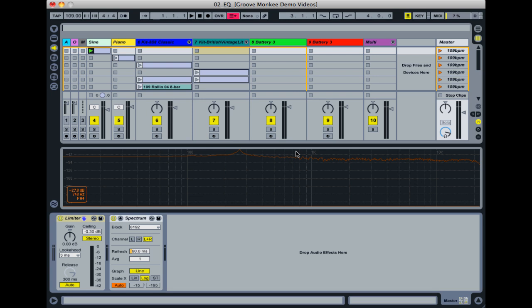This first chapter is going to have a look at EQ, and we're going to start at the beginning, first of all looking at what EQ is and why we need it. So we're going to look at some of the basics of audio engineering and what sound actually is. Then we're going to move on to the EQ devices themselves and look at some of the characteristics of them. Then we'll have a look at some techniques for EQing drums.